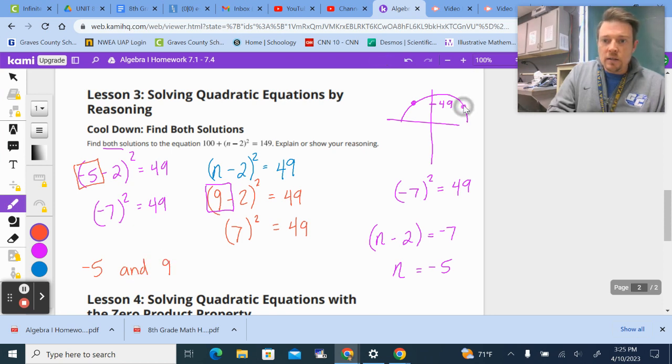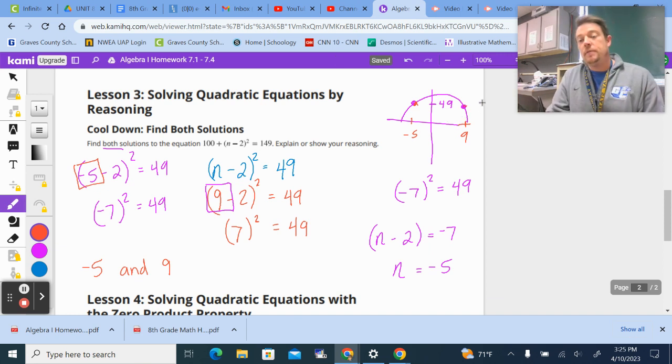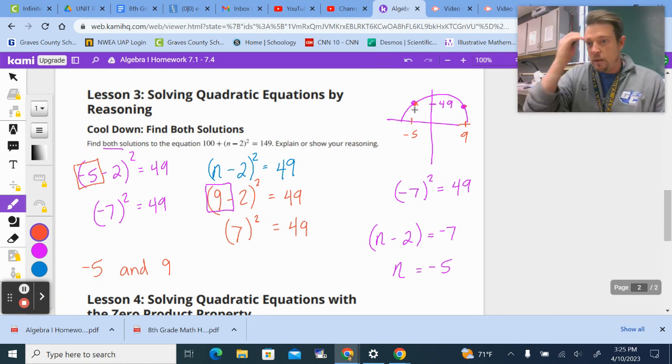So you could think of this as being like, all right, here's the 9 that worked for me, and back here, here's the negative 5 that worked for me. They both hit my parabola, right? One hits on the positive end of things, and the other one hits on the negative end of things. That happens sometimes, but not always. Sometimes they'll both be positive, sometimes they'll both be negative, but oftentimes one will have to be negative to make that negative get squared and give me the same answer as the positive one did.